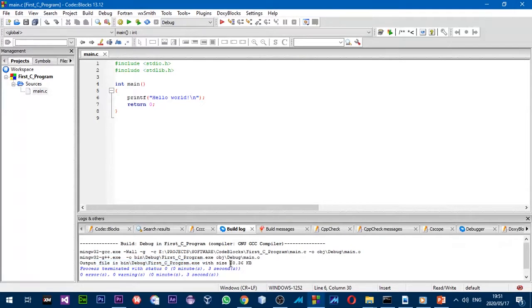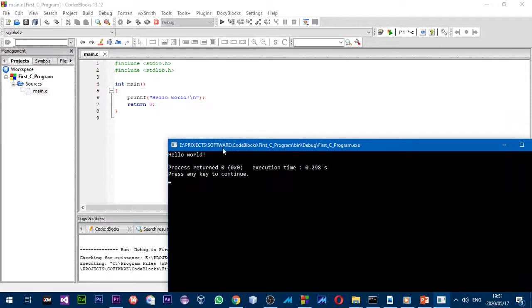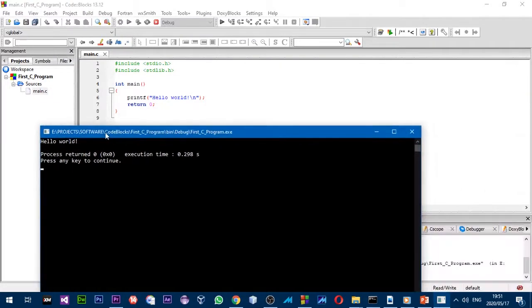So our compilation was successful, and this is where our file is located. So just to show you, I'm just gonna run this program now. Now as you can see, hello world is printed here.